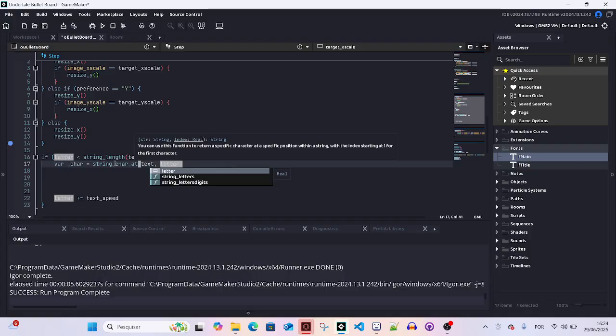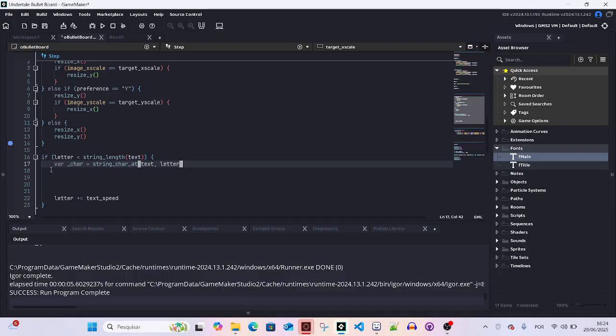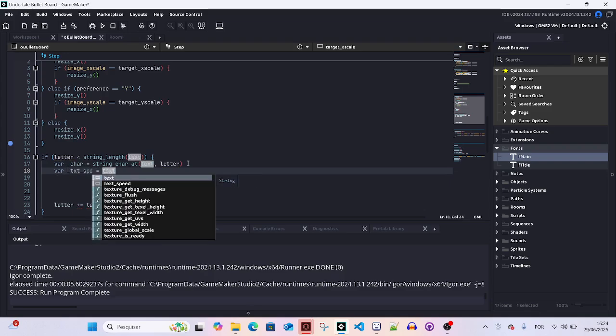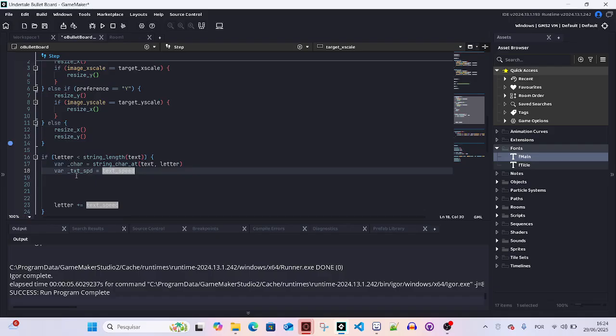The way string car at works is that you're essentially checking a string at a given index to see what character is in there, and we're gonna be using that to check if we've reached an exclamation mark, a dot, a comma, etc.